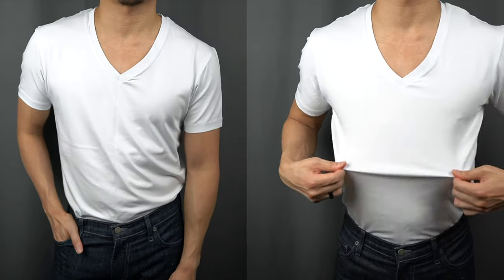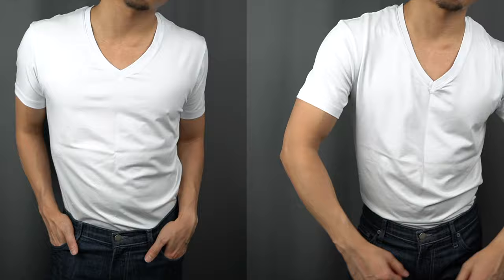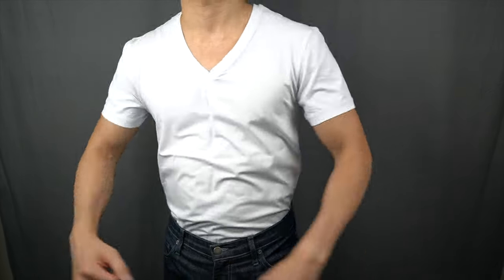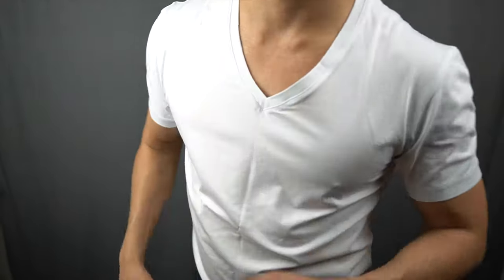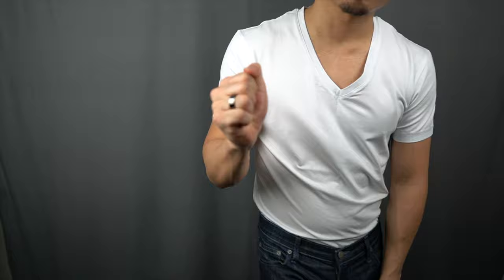It might be a little bit too loose fitting for some to wear as an undershirt, but I still think it's a pretty decent option. The bottom line is that the Twillery Performance Undershirt is the best option that you can wear casually and comfortably as a t-shirt, and it has all the beneficial properties that you'd want in an undershirt as well.